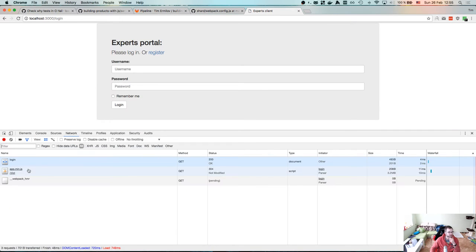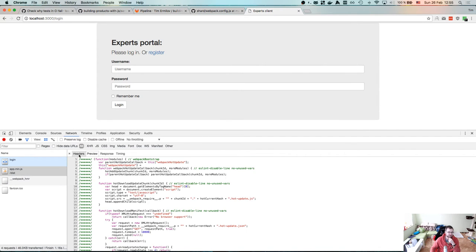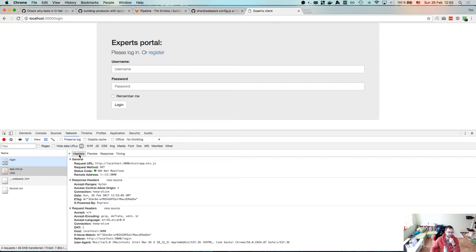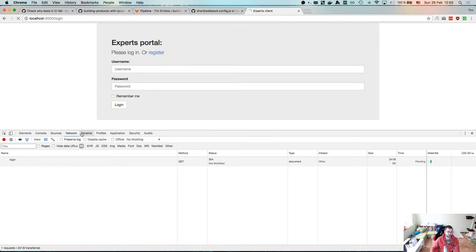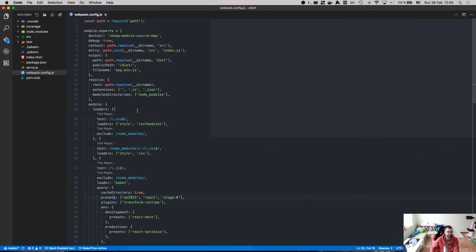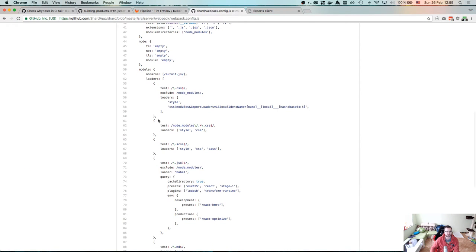Network. So our app is 3.2 megabytes right now, but as you can see, it's not minified and there's a lot of comments and everything, which, 3 megs is actually not that much for an unminified, uncompressed app file. But we will definitely have to change that, because 3 megs is a lot if you think about a production environment. All right, so what do we want to do here?